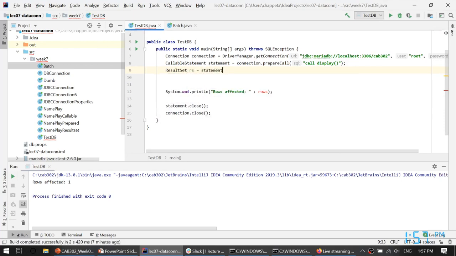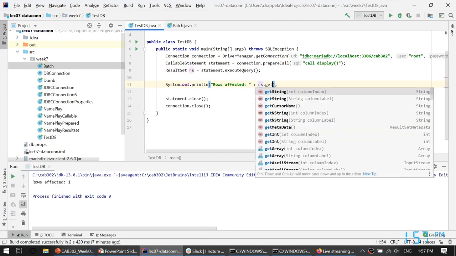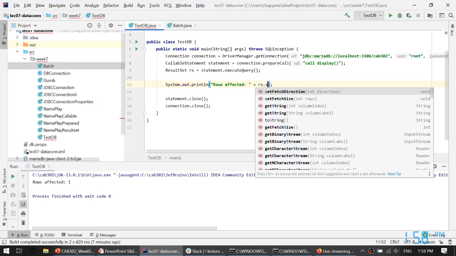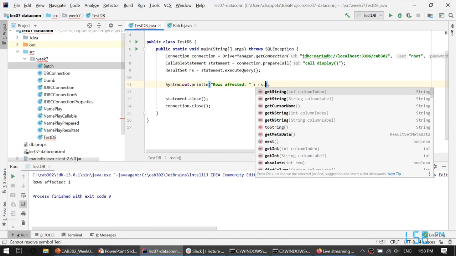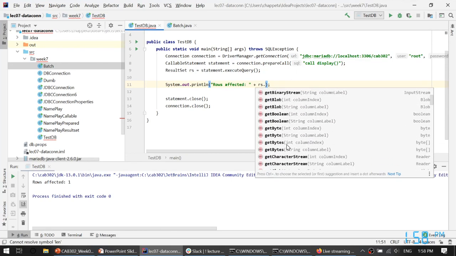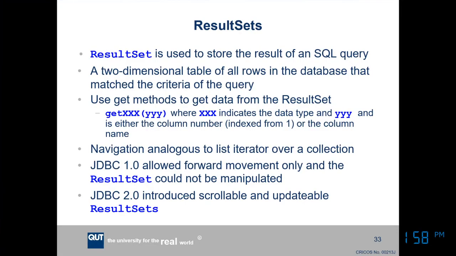So statement dot execute query, and then we should be able to get rows. I don't know if there's a method to give the number of things that were returned, maybe not. Either way, we'll get our result set and then we'll start playing with it.